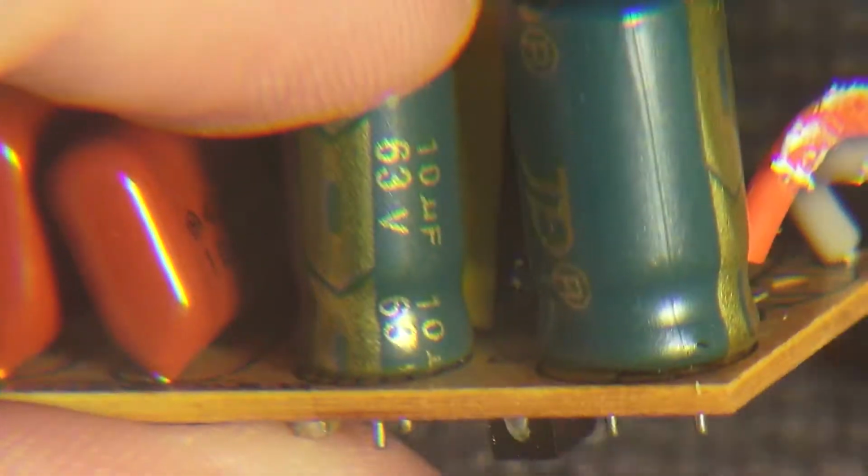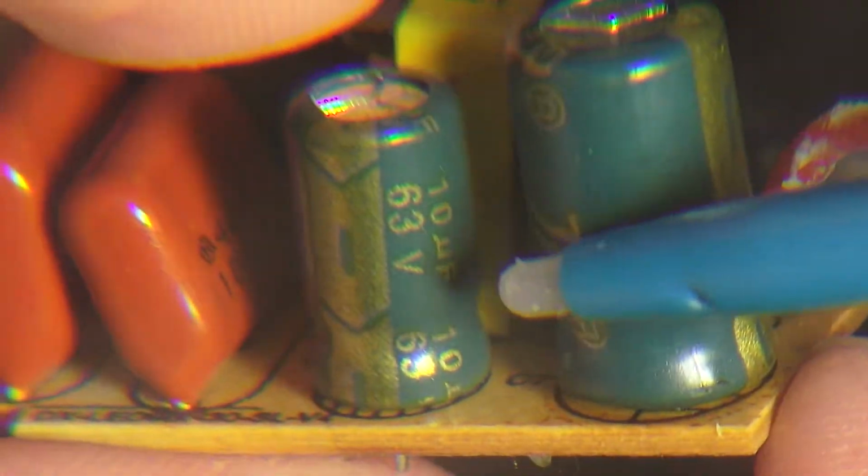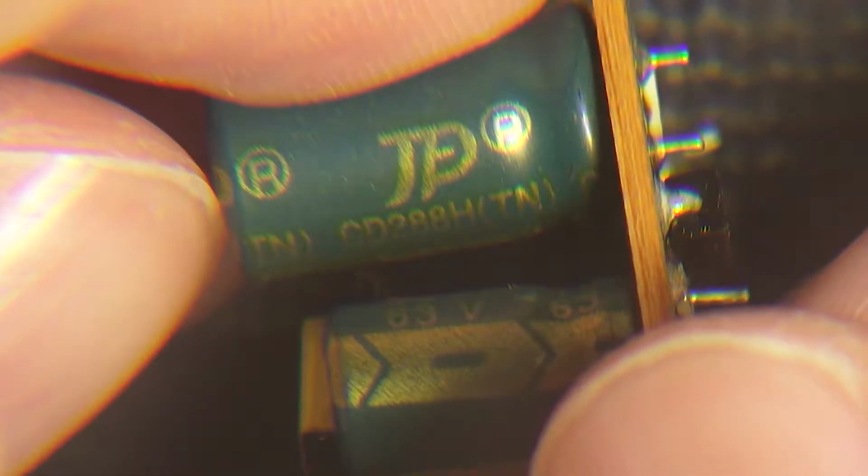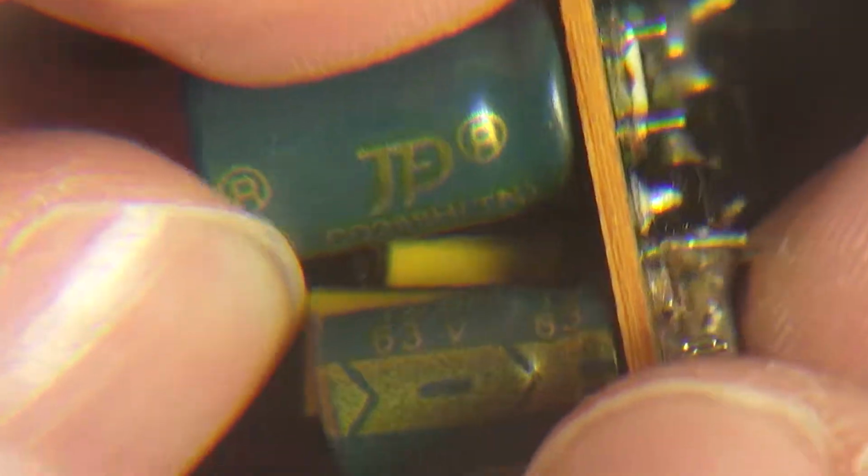Anyway, next to it are two capacitors. You got a 63 volt 10 microfarad one. We'll check the other one, see if it's the same brand. Oh, here we go. I'm not actually familiar with that logo. I don't want to be wrong here. We'll see if I can figure it out in post.